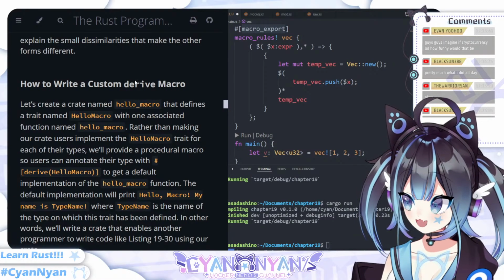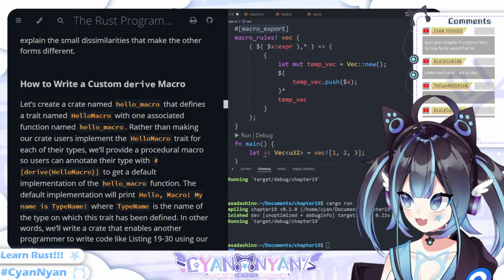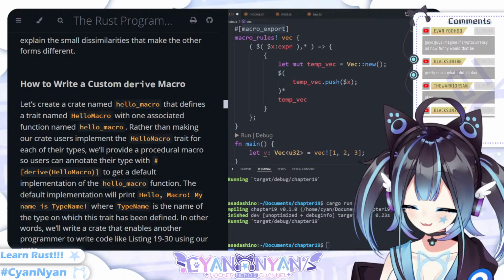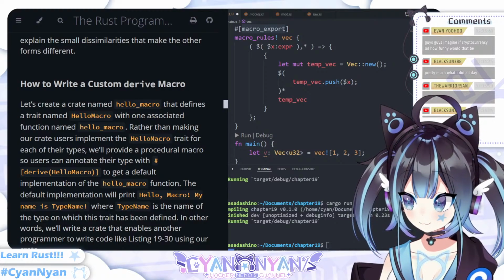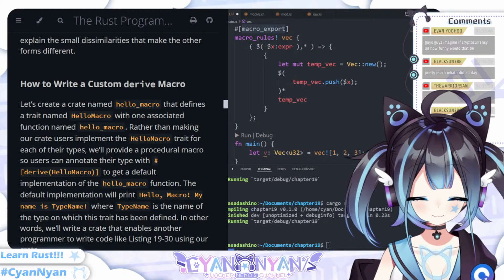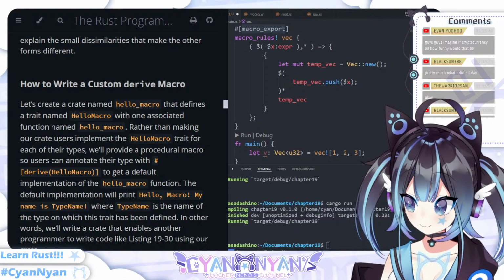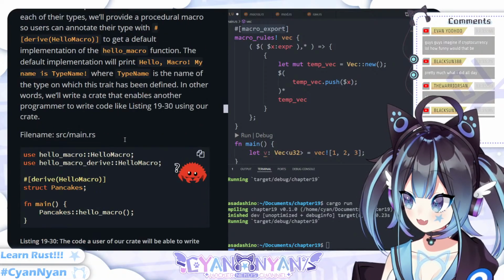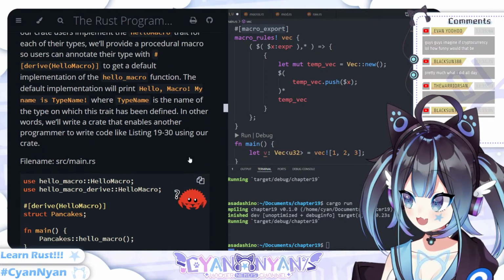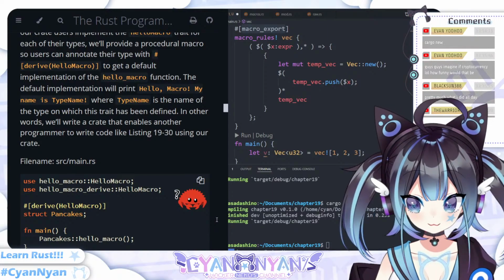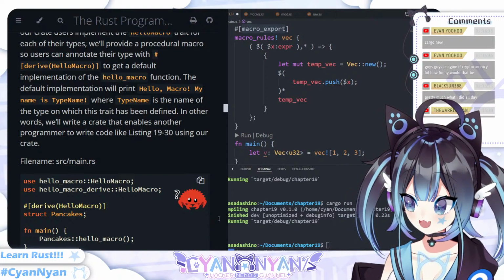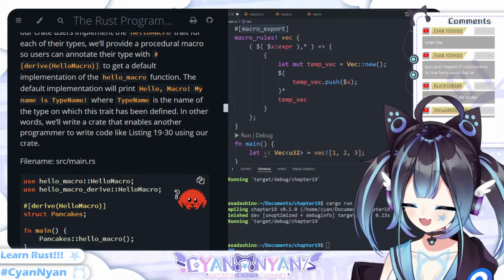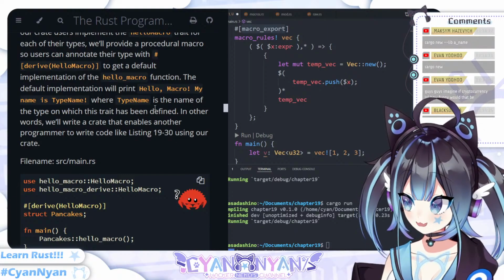This is complicated. How do I create a crate? I'm sort of forgetting. Is it just rust new?